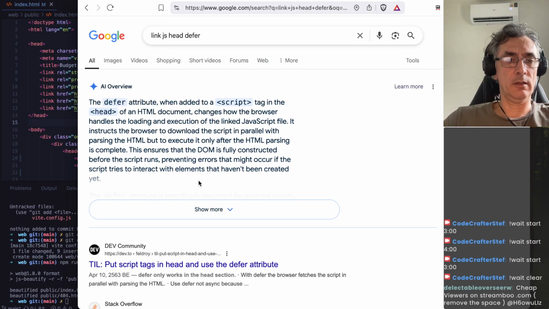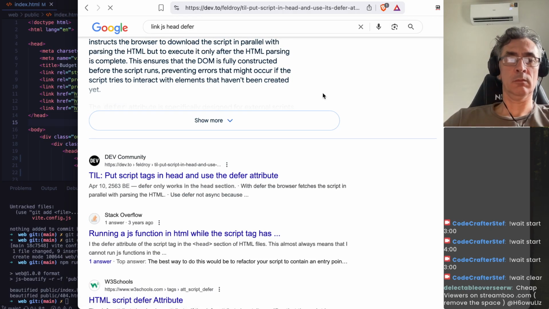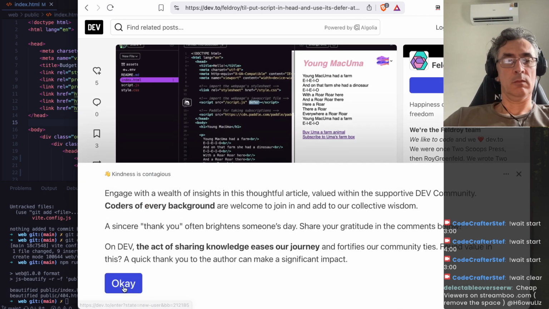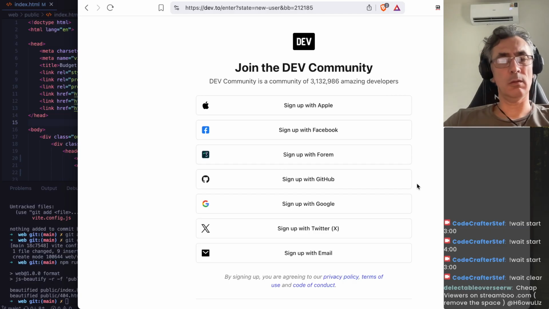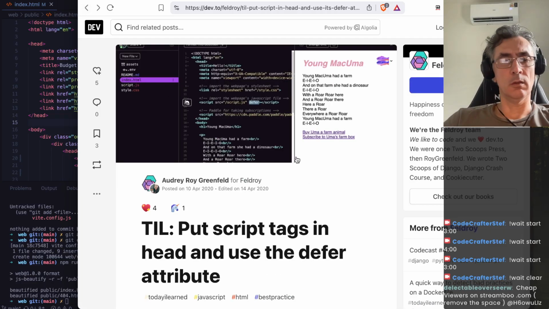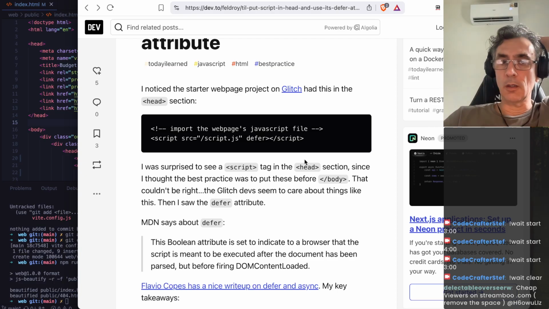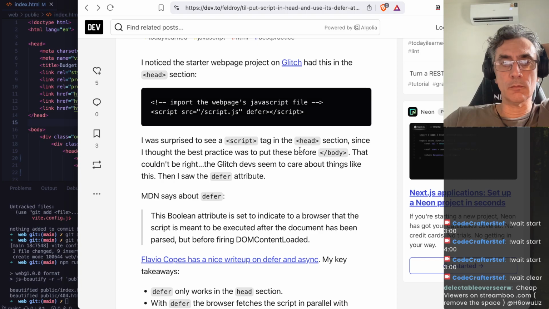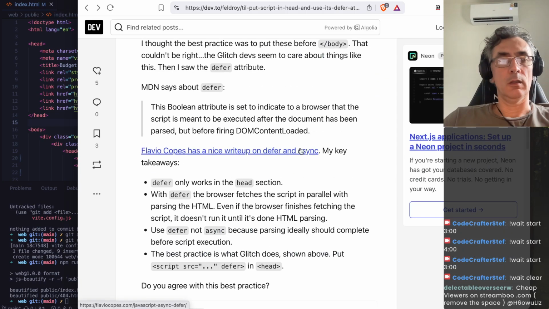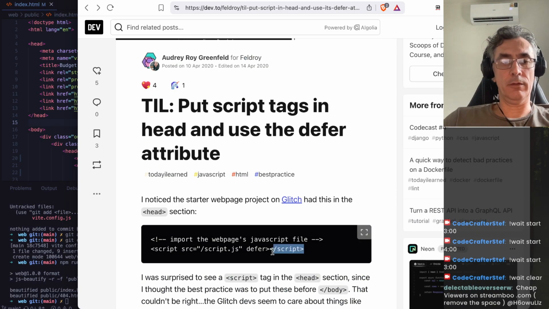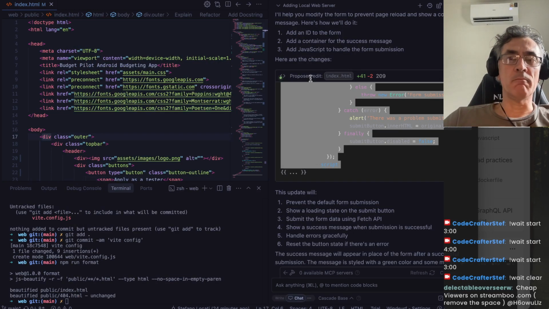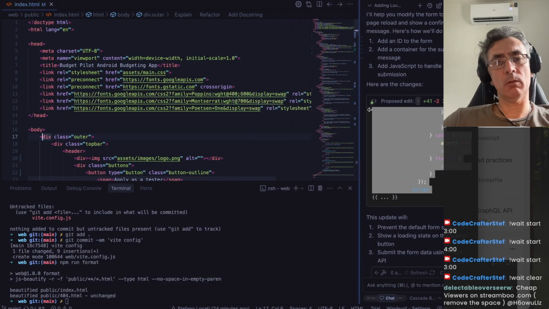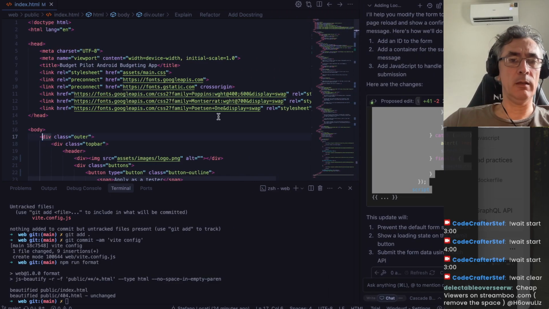The defer attribute. All right. Yep. Right. And defer. So we're gonna do that. Well, I'm a vanilla JavaScript, no framework. Okay, let's stay with that until we can.